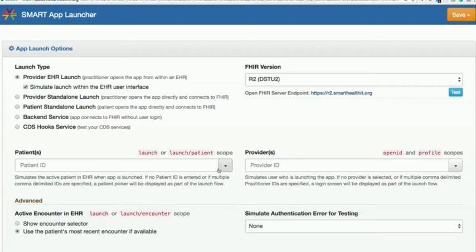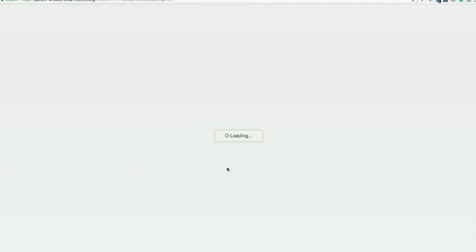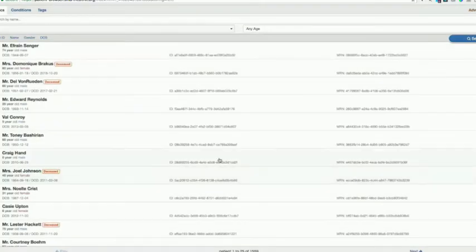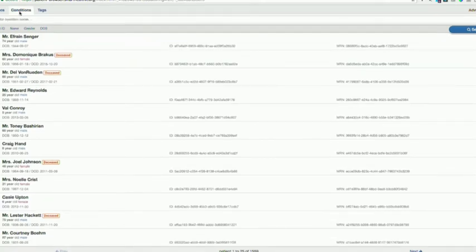So as I mentioned, we have a lot of sample patients, and so we also provide a patient browsing tool where you can filter the patients to find just the sample that you want to test your app with. So if I were to launch this app without pre-selecting some patients, I would be given a list of the 1,500 patients to pick from. But you can imagine if you're testing your app over and over, you want to have just 1 or 2 patients or maybe 5 patients that really encompass different scenarios.